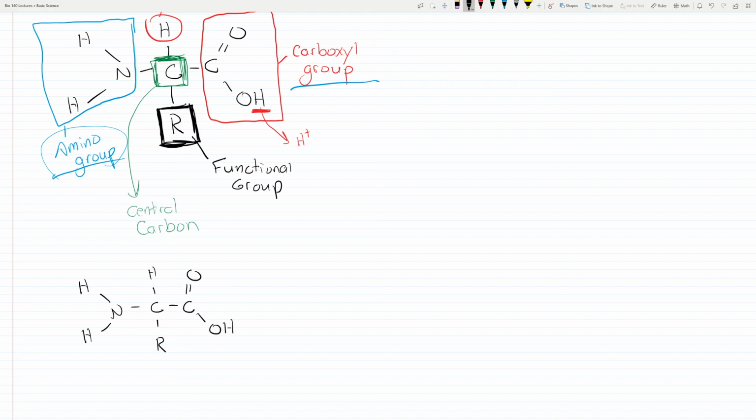All right, so now we've done this several times. You should be able to say, hey, this is going to be the reactive part of this molecule, and it will be. That hydroxyl group is reactive. So in order to make a protein, I'm just going to string several amino acids together. I'm going to have another amino acid coming up right next to it: central carbon, functional group, and our hydroxyl group. So in order to get these two together, I've got to take off this OH, which is a hydroxyl group, and then I have to take off that hydrogen.